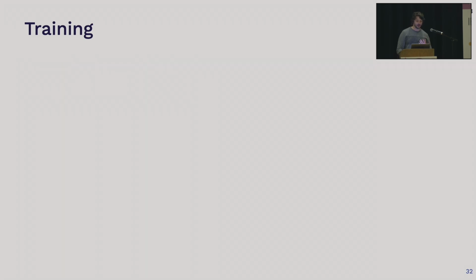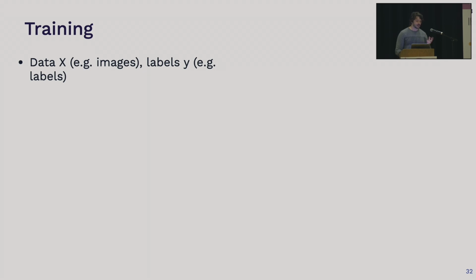So I think the relevant question is, okay, if a neural network can represent any function, if it can do anything, then how do I get it to do the thing that I want it to do? How do I get it to have the behavior that is important for me? And the process that we have to do that is training. So in training, you take some data. That data usually consists of a set of inputs and a set of labels. In computer vision, those inputs might be images, and the labels might be a description of what's in the image, like a cat. In language models, the input is the sentence, and then the output is the next letter or the next word or the next token in the sentence.